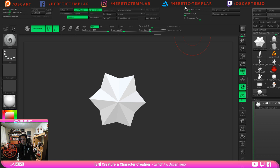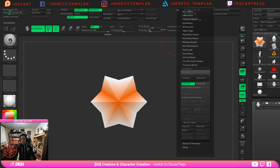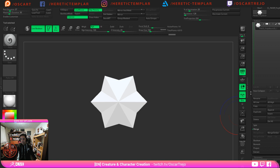Pero como ya tiene los UVs de este, digamos que de este mesh ya no hay ningún problema. Solo te deja hacer lo de los seams y lo de Enable Control Painting en el clon, porque el clon es el que no tiene subdivisiones. Si este fuera a quitarle todas las subdivisiones de arriba, si lo tienes activado.